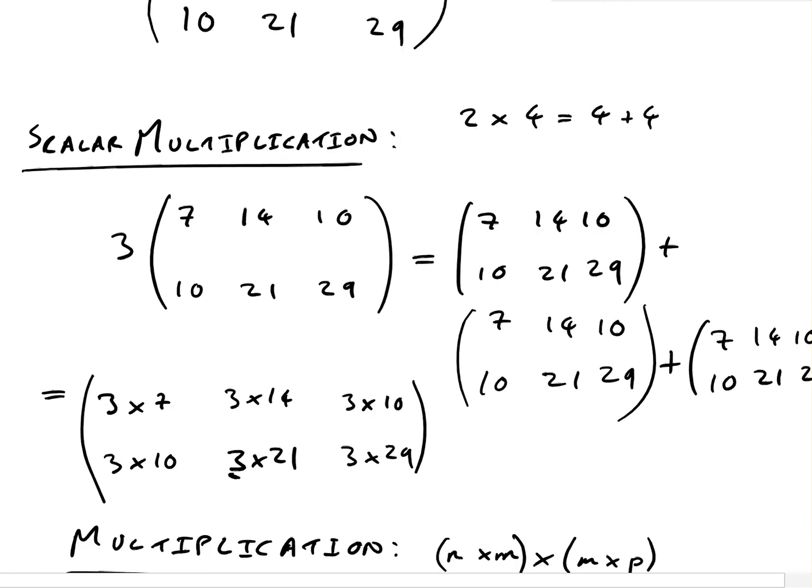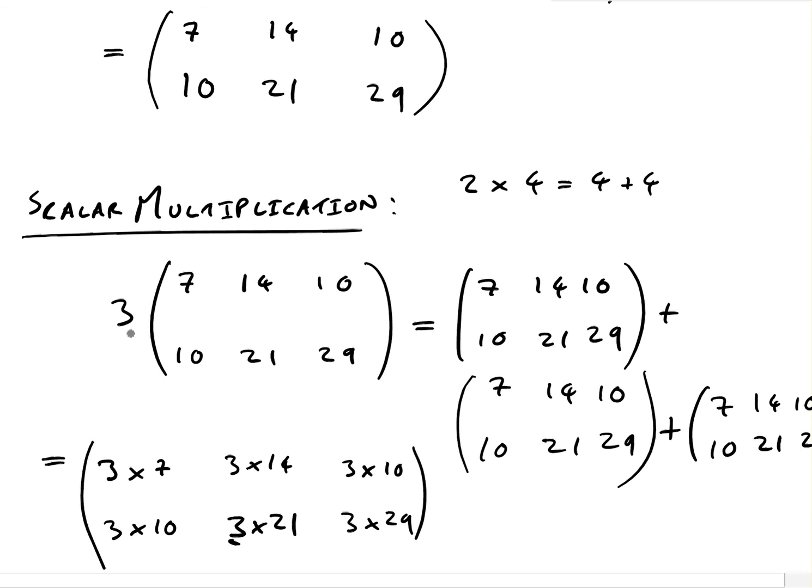So you can see that with scalar multiplication, that's just the same as putting this 3 next to each and every element inside the matrix. So in other words, we can also take out a factor. Say if we had this written as 21, 3 times 14, which is 42, 30, 30, 63, and whatever that is, then we could spot that each element has a factor of 3, so we could take out a 3 out the front. Really useful thing on the side.